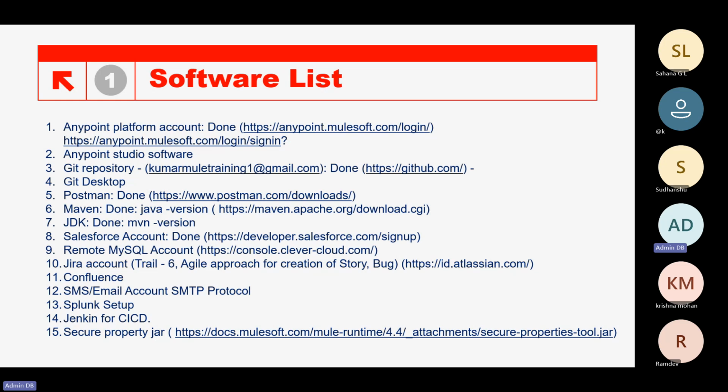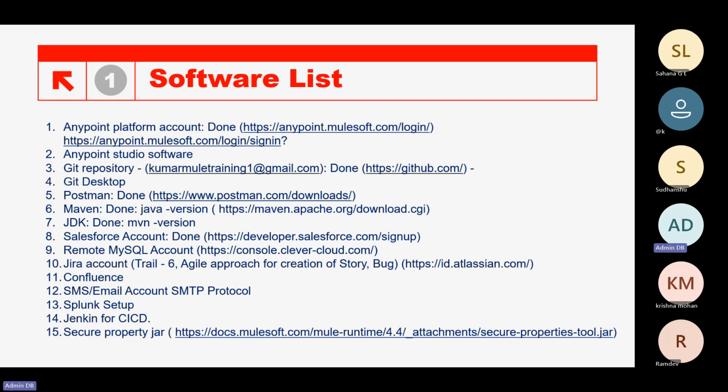That kind of detail and discussion we will do. We'll spend maybe 1 hour on the Salesforce admin part, like how to create a custom object and how to create fields inside the custom object. All those kinds of discussion we will do.